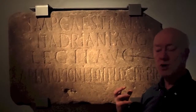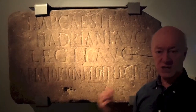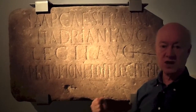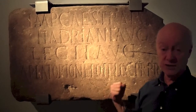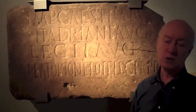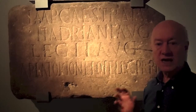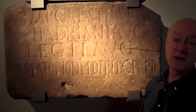So this is one of the vital pieces of evidence from Hadrian's Wall which demonstrates who built it — Hadrian — who was the man in charge on the spot, the governor Aulus Plauturius Nepos, and which legion built this particular milecastle: Legion II Augusta, which was based at Caerleon in south Wales and came north for this task. You couldn't ask for a more important surviving object from Hadrian's Wall.